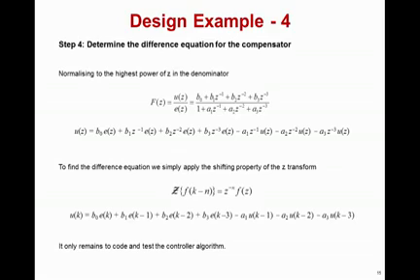We then apply a shifting property of the z transform that allows us to take any variable of z to a negative power and convert it to a sampling value. k minus 1, for instance, corresponds to z to the negative 1. This means that k is our current sample value, k minus 1 is our previous sample, k minus 2 was the sample before that, and k minus 3 was the sample before that one. So this allows us to have the equation written in terms of sampled values.